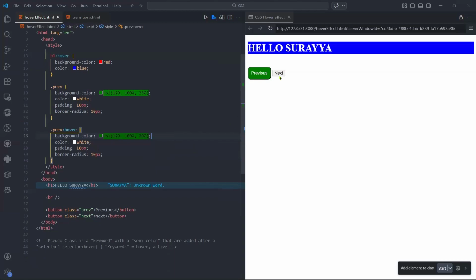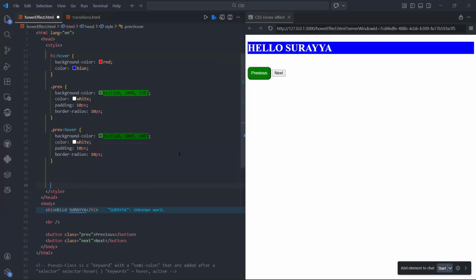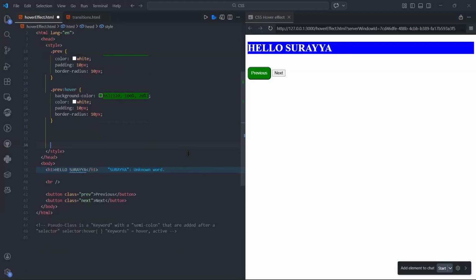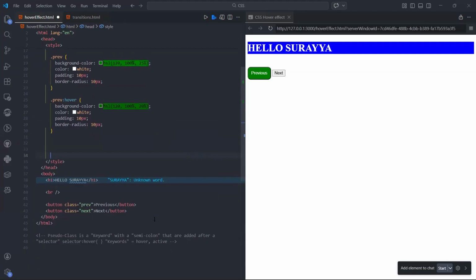So let's say we are going to also target this second one. Let me see if you can guide me through. So what should I do first? If I want to achieve the hover, you mean? The hover effect for the second one, the next. So what should I do?